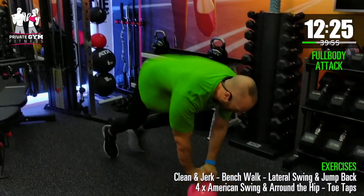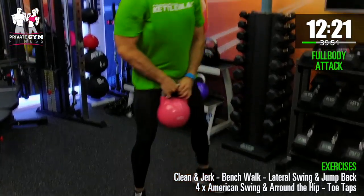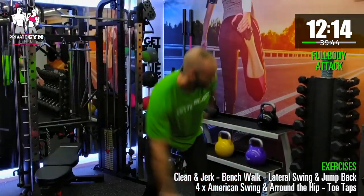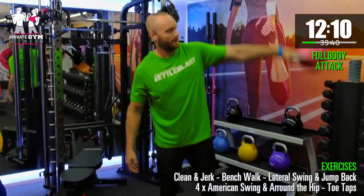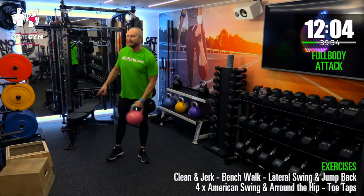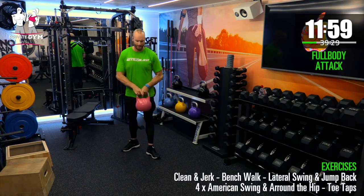Down. Back. Up. Down. Back. Up. Swing again. One. Two. Three. Switch side. One. Two. Three. Relax. Next up, we got four American swings and around the hip.